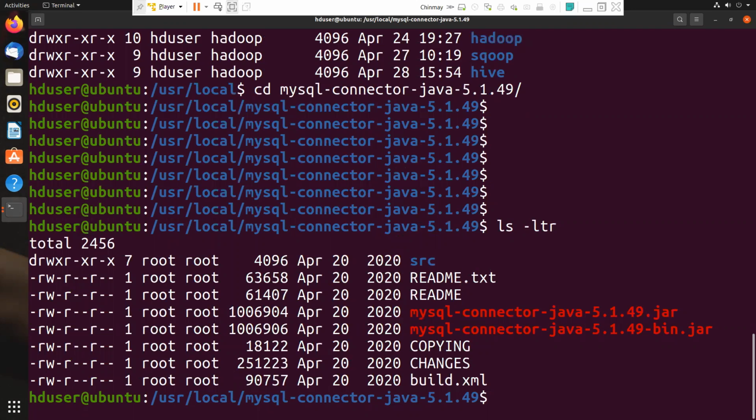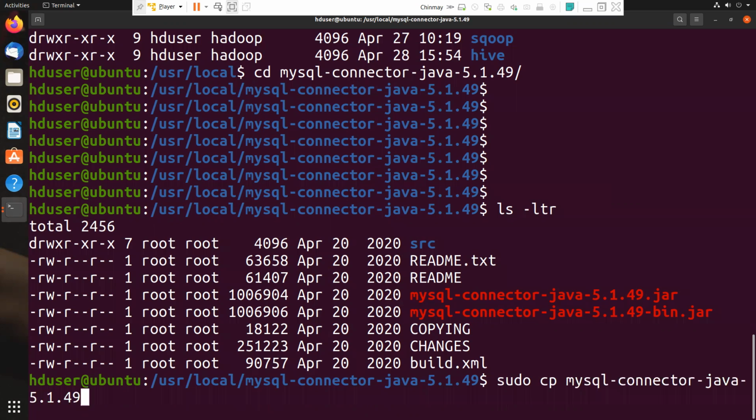Like how you copied these jar files to Sqoop, we'll be copying them now using the cp command: sudo cp my* /usr/local/hive/lib.